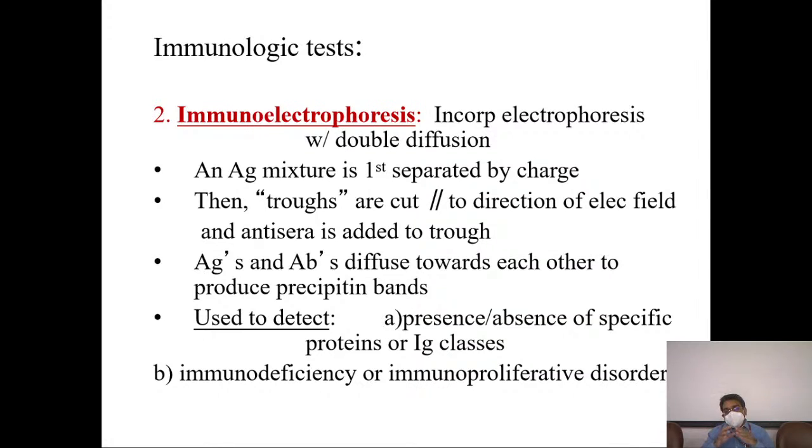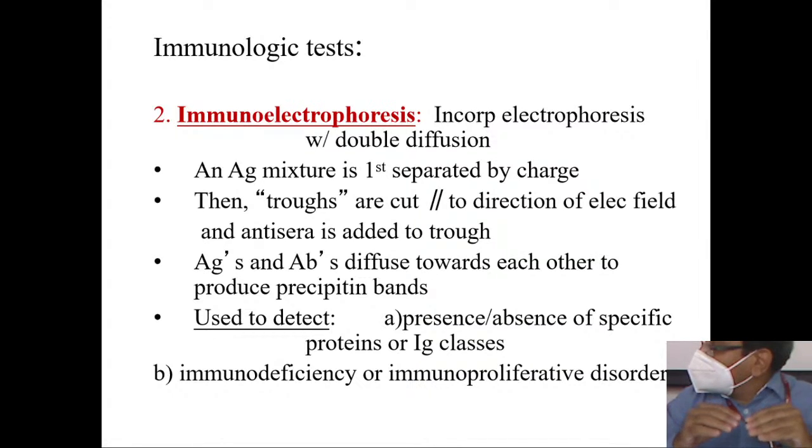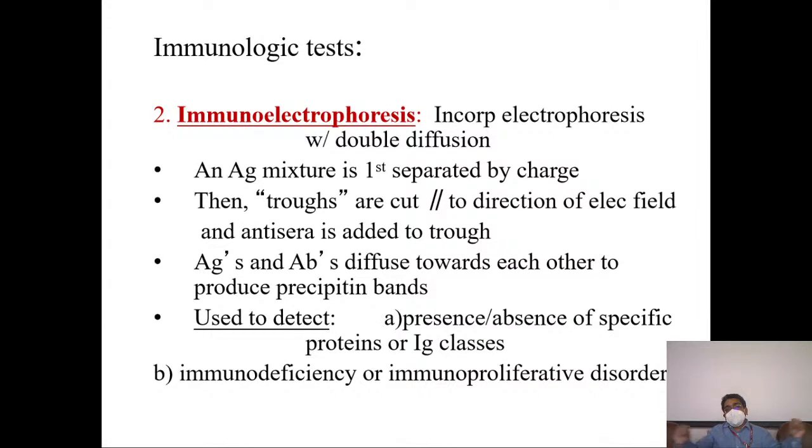When we add electric current to such reactions, it becomes immunoelectrophoresis. It incorporates electrophoresis with double diffusion and antigen mixture. Basically, till now we were just putting the whole antigen. Now we can separate out the antigen by putting it into the electrophoresis, so different components of the antigen are separated out. Now we put it against the antibody, so we will have different types of precipitin rings depending on the different components of the antigen.